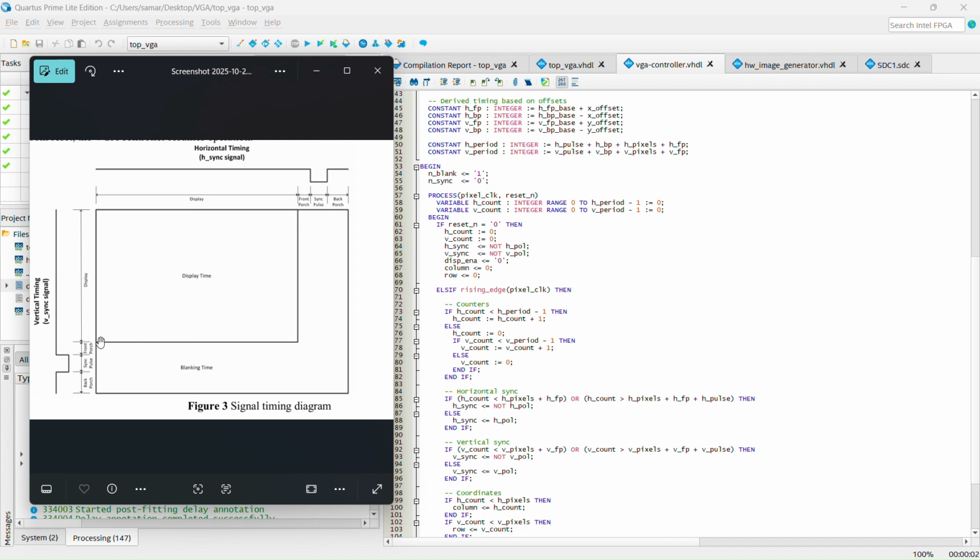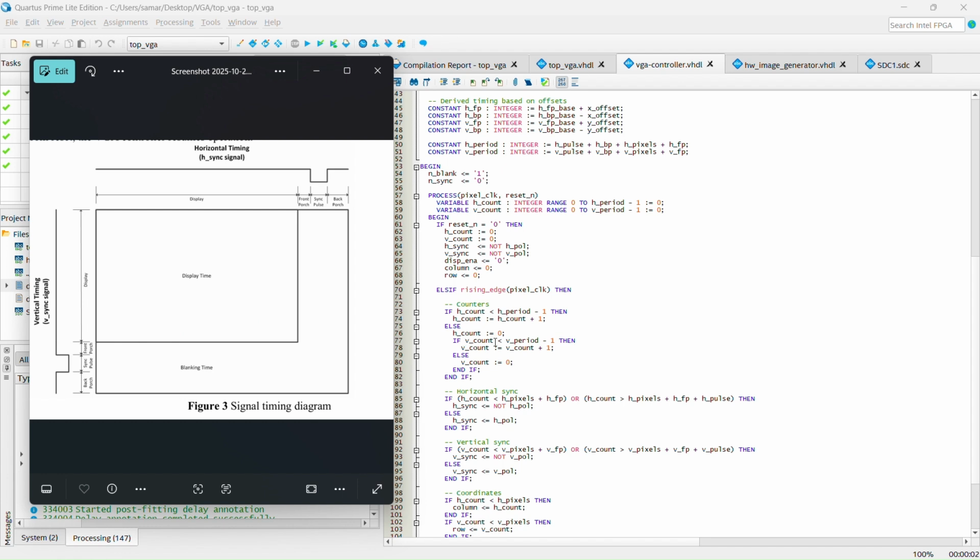So as the H count goes up, each pixel is moved from left to right, until H period - 1. Else it just turns 0, saying it's completed here. We have to move to the next row and start again from the beginning. That is the idea here.